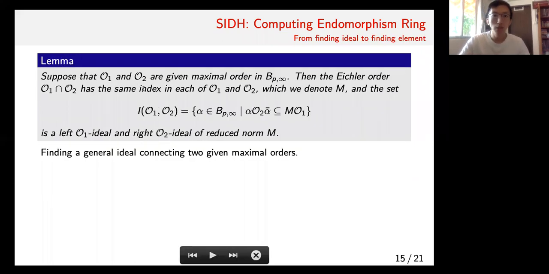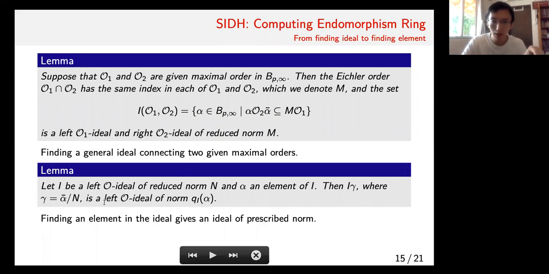algorithm. The first thing is that there's a lemma that shows you, given two endomorphism rings, how you can compute an arbitrary ideal. So you find a general ideal connecting the two maximal orders. In the isogeny world, this sounds like having two elliptic curves and joining them with some random isogeny of arbitrary norm. But arbitrary norm is not good enough because we want 2 to the n, right? Because that is what we have in SIDH. So this lemma then tells you how to find an ideal of the correct norm by finding an element in the ideal. Now all we need to do is find an element in the ideal with the correct norm that will give us the ideal of the correct norm.